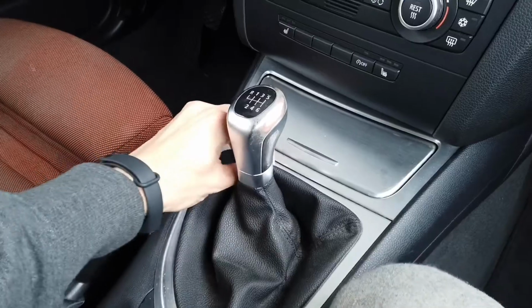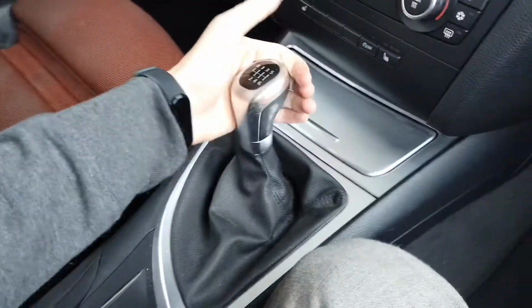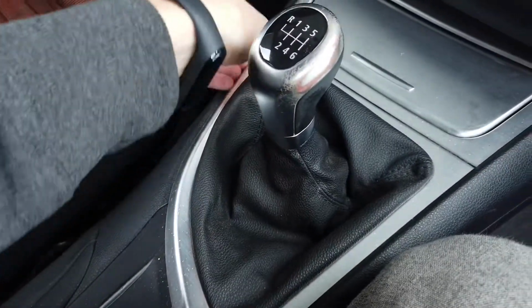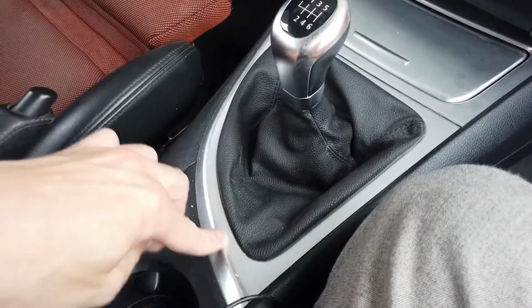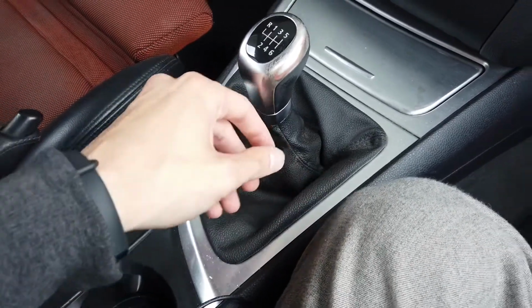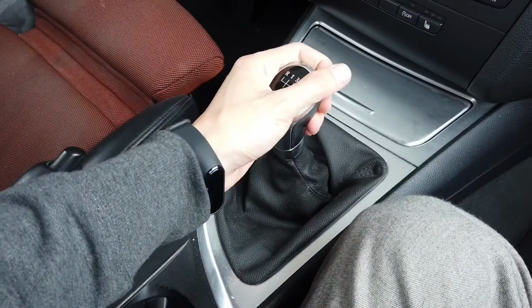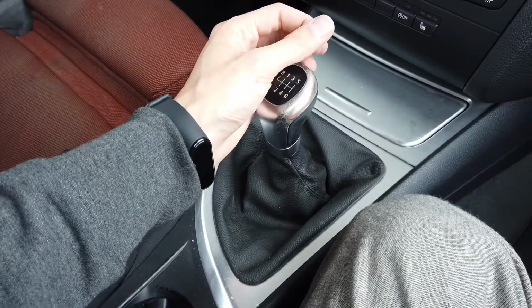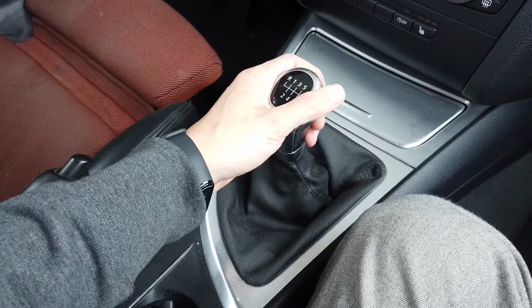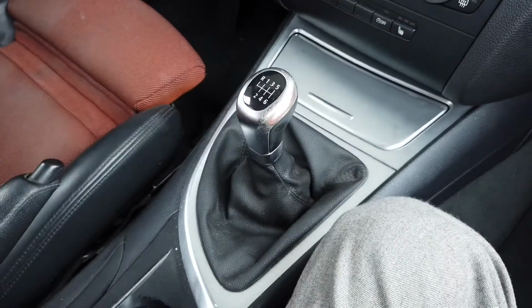Let's replace it. So the first thing is to engage your handbrake, put it into neutral. Now we are going to pry the aluminum finish over here, then release the leather part, and then you need to put it in second gear, grab it firmly, pull it really hard, and just look out not to smack yourself with it in your face. Okay, so let's do it.